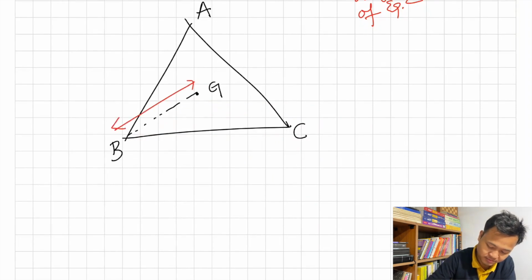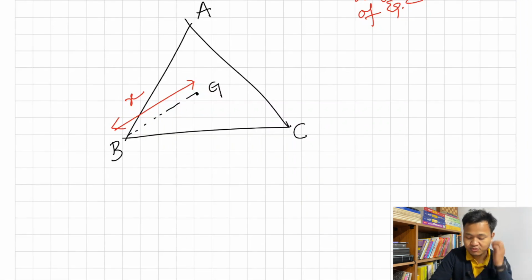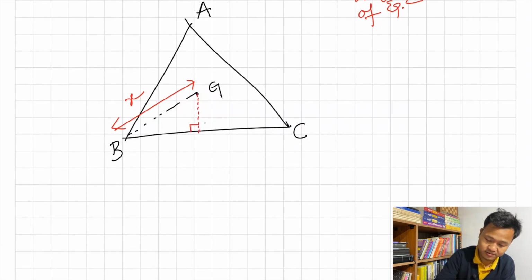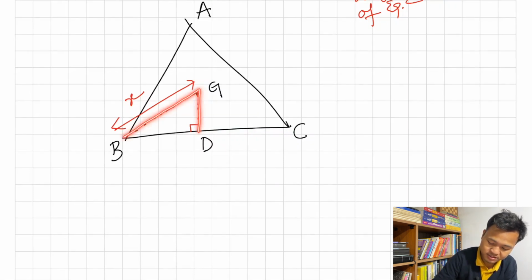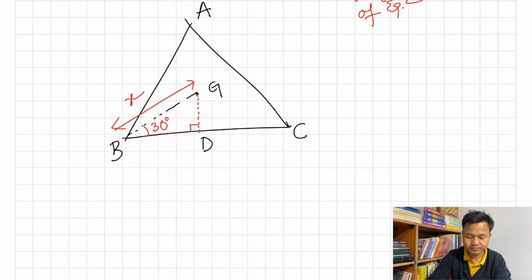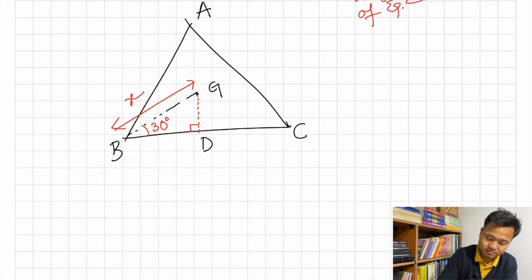We want to find out BZ. So let's say X. How do you find the value of this? What I can do is construct a right triangle here. So here you have D. You concentrate on triangle BZD. I have another right triangle. So this angle becomes 30. If you cut 60 degrees into half, you'll have 30, half of angle B. So you already know that BD is A by 2.